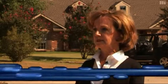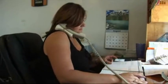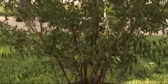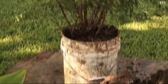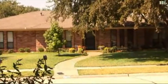From the first time I met Hargrave, they made me feel comfortable, they made me feel valued, they made me feel informed. They sat down and explained to me the soil types in my neighborhood. They explained to me the best plan of repair for my home. The day that they scheduled the meeting, they arrived promptly. They dug up my shrubbery in the front yard, which was a little scary, but they did it with such care. They dug it up, they watered it, they wrapped it, and then at the time of the lift, Chris Vaughn, the foreman, came in the house with me. And of course he took off his boots, was very respectful, everything was meticulously done.